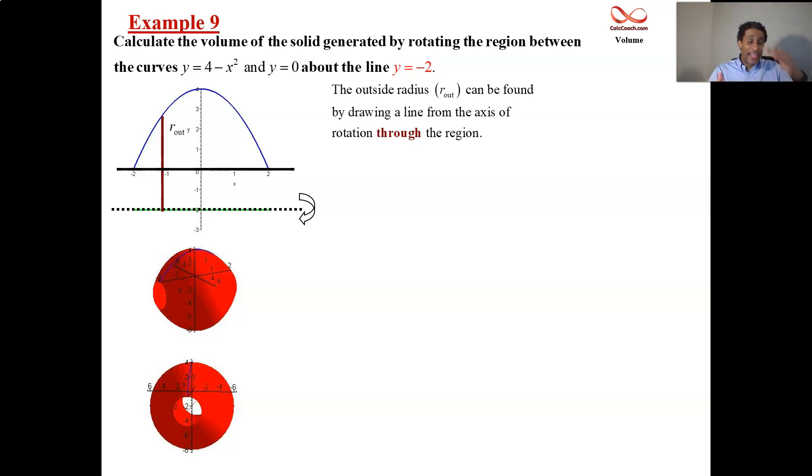The outside radius goes from the axis through the region. Now, when you start to remove your axis away from the x or y-axis, then the radii are found by doing an addition or subtraction based on the location of it in relationship to the axis. When your region is above the axis of rotation like this, and you go to rotate that, then there's an addition of distances here. There's a distance who gets you back to the x-axis, and then there's the distance off the x-axis. There's the 2, and then you add on the 4 minus x squared. Honestly, when you're trying to find radii, what you could do is upper minus lower when it's vertical, right minus left when it's horizontal. The upper is the 4 minus x squared, and the lower is the negative 2. And you get the same thing, 4 minus x squared minus a negative 2 is the same thing as what we have here, 4 minus x squared plus 2.